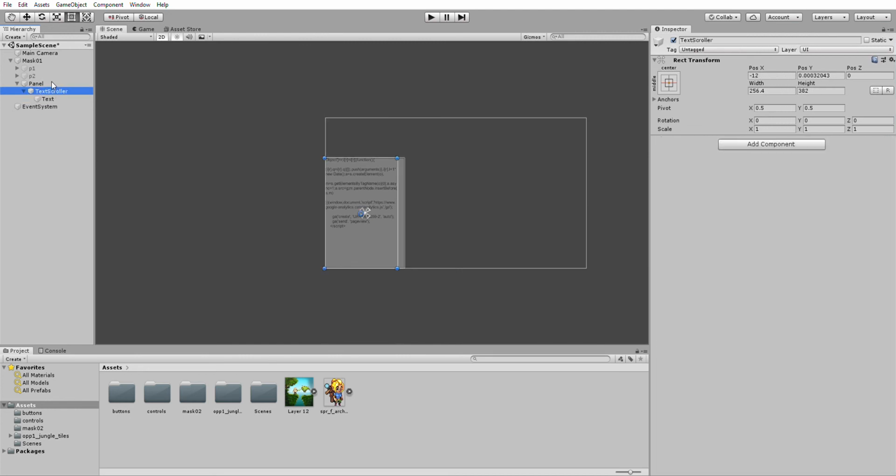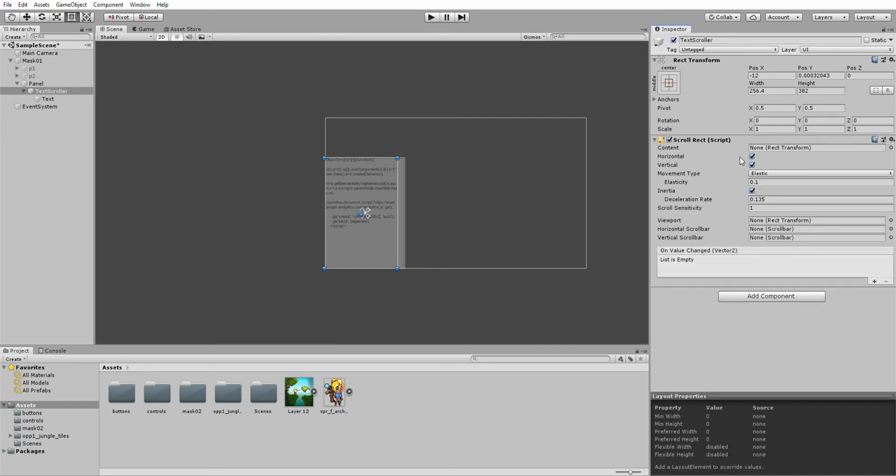Scroller will work when we apply a scroll rect component. Why? Because I want to scroll something. So this text scroller will hold that area.